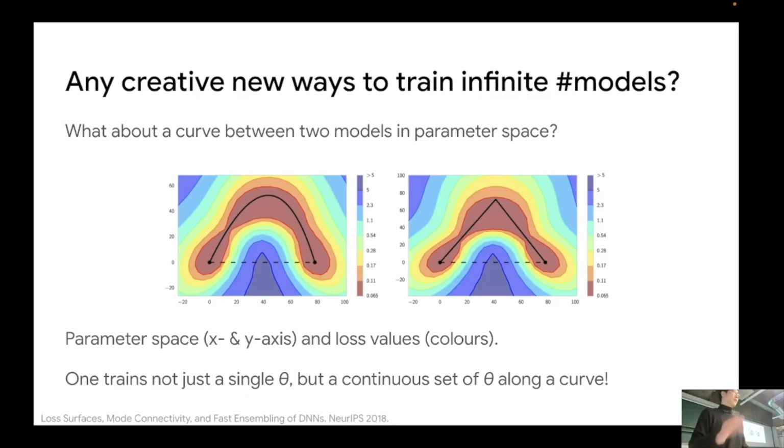Yeah. So depending on how you look at the problem, it could be the problem of connecting 2 given points. That's one perspective. The other perspective is you just want some curve in the space for Bayesian model averaging. And then you train these 2 models at random and start from there. So whatever 2 points you choose, you will get a curve so that the loss values are close.